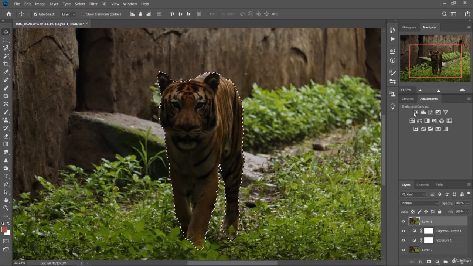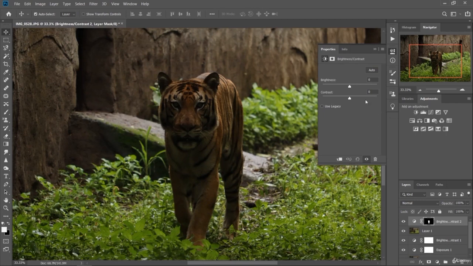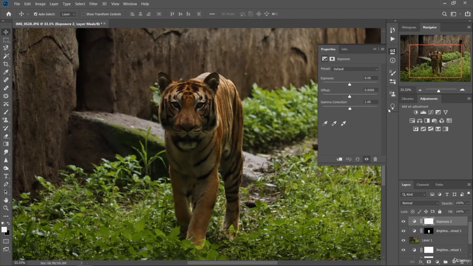Just select this thing, make the selection object. Once you are done with the selection and the moving ants are there, just add an adjustment layer, and here you got this mask. So now if you change the value of anything, say increase or decrease, it will only affect this selection. So here we have selected this tiger, it will uniformly affect this.